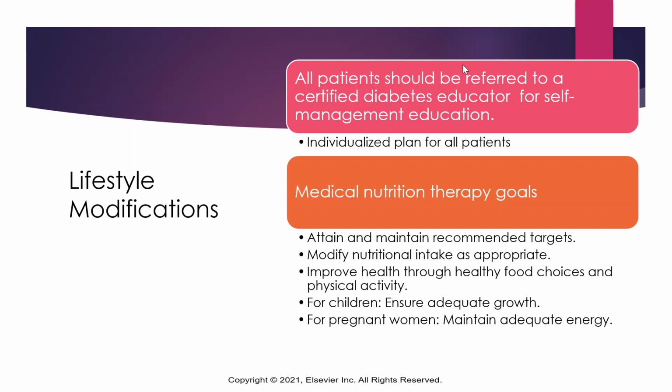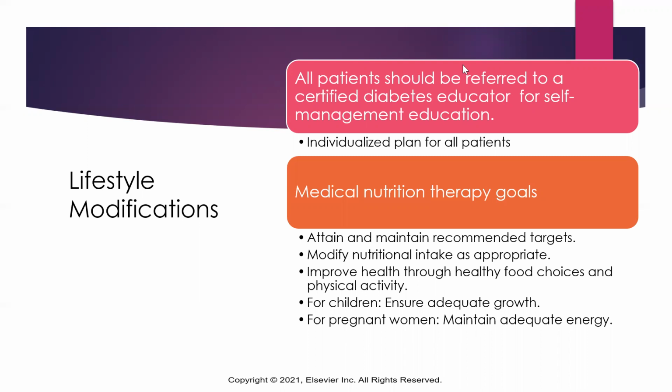No, we can incorporate some of the foods that you like, as long as we're balancing that out with insulin or exercise, depending on what kind of diabetic you are, right? So we want to make sure that this is all individualized. So we want to try to give them targets, and if they are meeting those goals, then we can even up those goals a little bit, modifying their nutritional intake as appropriate. And then overall, we're trying to improve their food choices and their physical activity.